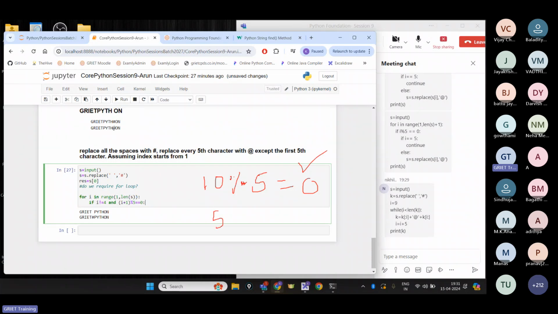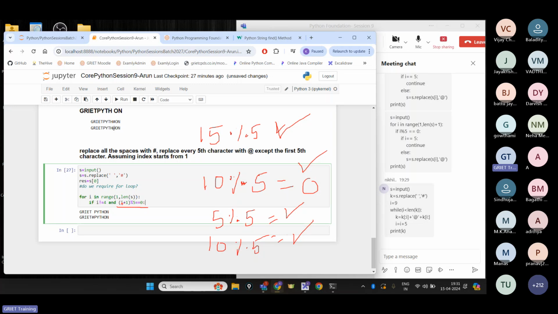Similarly, 5 mod 5 means it will be a true condition. Similarly, 10 mod 5, and 15 mod 5 are true conditions, because mod always returns the remainder, and if the remainder is 0, we say that it is divisible, right? So we are trying to compute the multiple of 5 by using this expression.